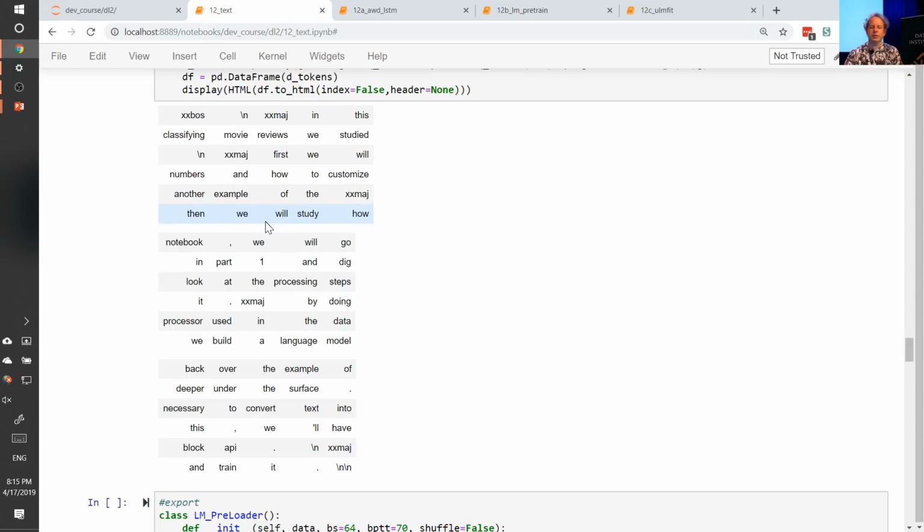This is really important. Why is it important? Because this row here in the RNN is going to be getting some state about this document. So when it goes to the next batch, it needs to use that state. And then it goes to the next batch, it needs to use that state. So from batch to batch, the state that it's building up needs to be consistent. That's why we do the batches this way.